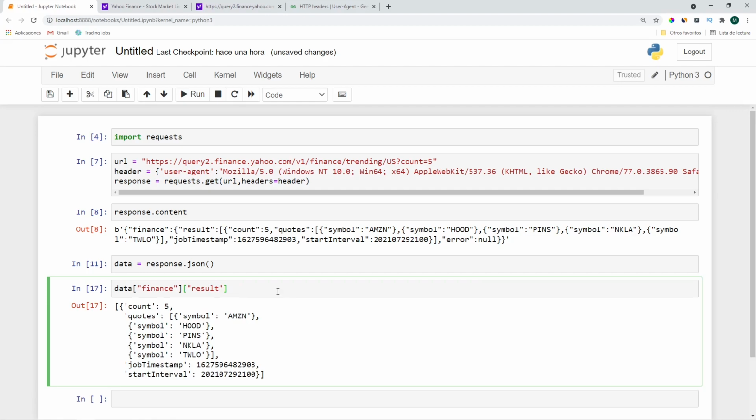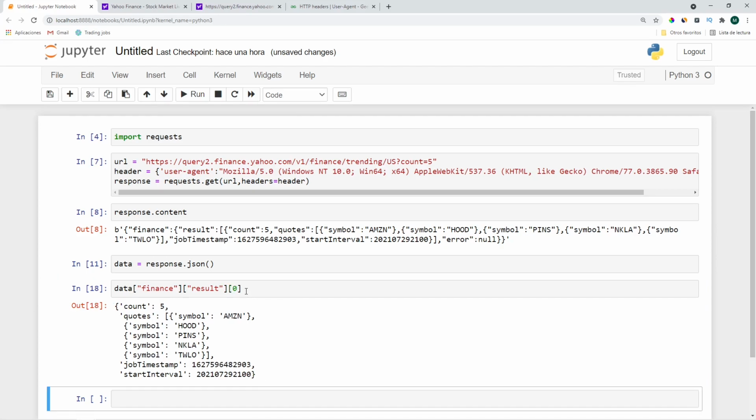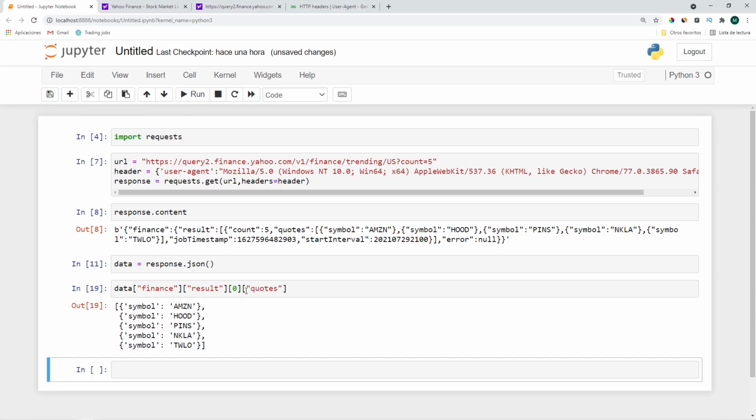And now if we pay close attention, we will see that it's inside of these square brackets. So now we would have to access the first item. That's right. And now let's access quotes. Okay, that should do it.